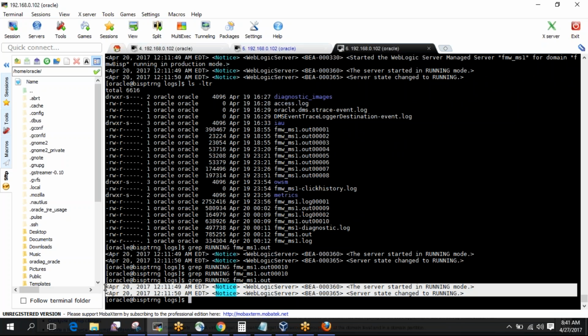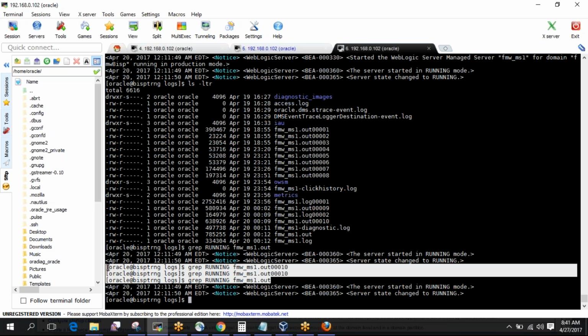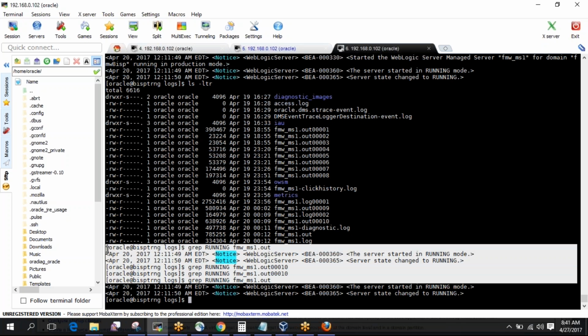Okay, so tomorrow we'll be discussing clustering. Once clustering is done, after that probably we'll discuss deployments, and then maybe JDBC, in future sessions. For tomorrow, we'll start with the introduction and then vertical clustering, and then we need to have another server created, and that server will set up a horizontal clustering, followed by a web server being installed, and then those web servers should be able to proxy the request to your managed servers.